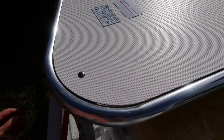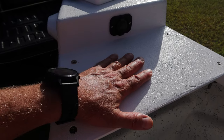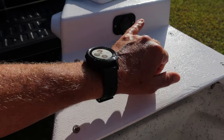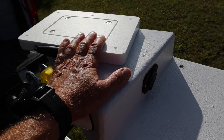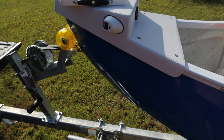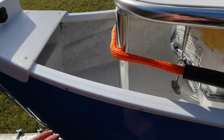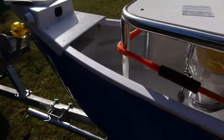The front pulling platform, again, fabricated by Blue Point Marine. We rigged the trolling motor up here, had them make a custom fiberglass mount. We painted it. Trolling motor plug, LED bow and stern lights, quick release mount for the trolling motor. We ordered a Minn Kota 55 iPilot with Spot-Lock, Bluetooth. That is the only thing we're waiting on to be delivered. Right now, if you were to order a trolling motor today, October 22nd or 23rd, it probably wouldn't get here until March or April. We ordered this one months ago. It's supposed to be here in a couple weeks.